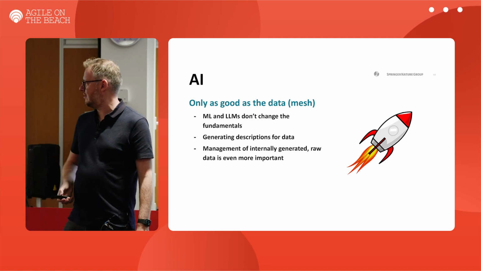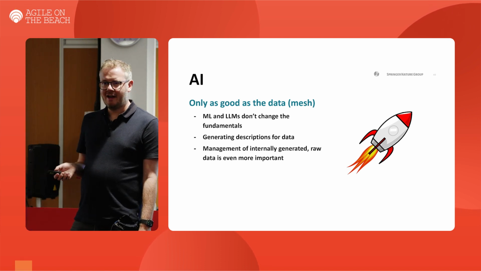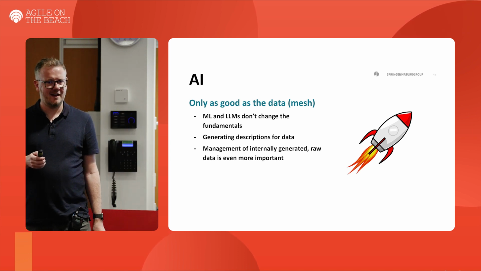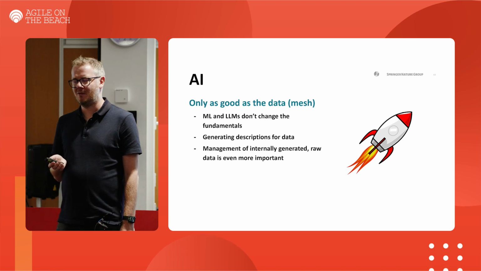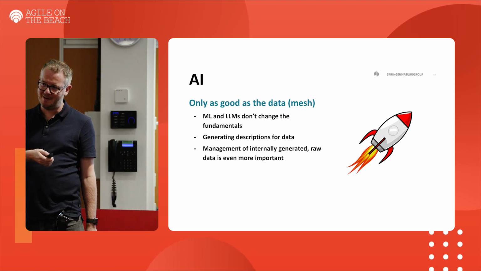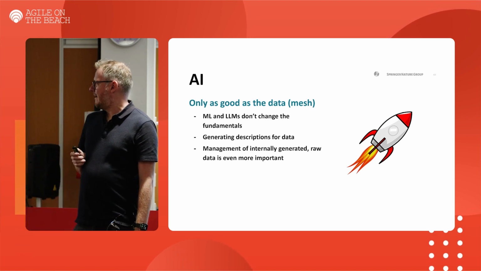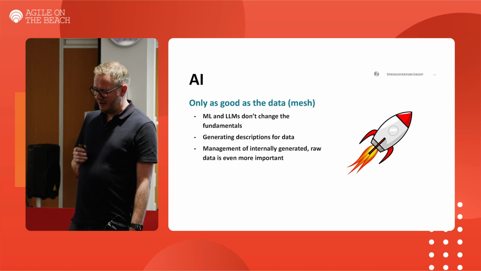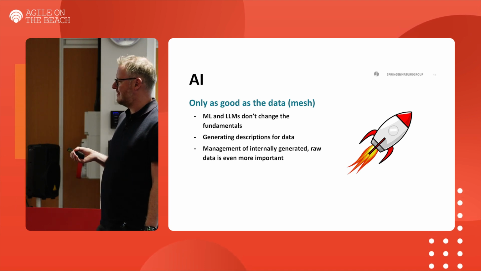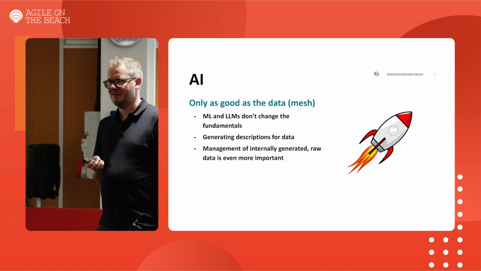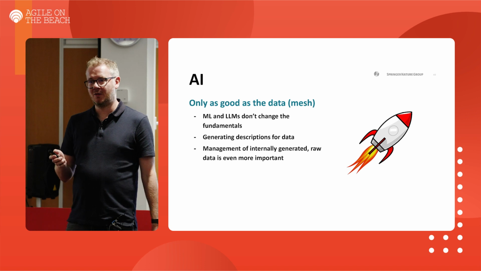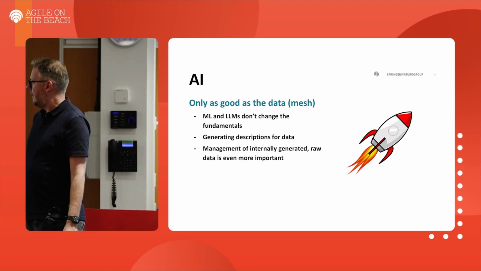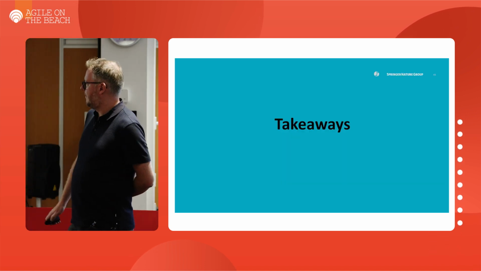We can use AI for a lot of work that we do, like potentially generating descriptions in a data catalog that people haven't had the time to do. And also, what your raw data is changes in terms of large language models, because all of a sudden, all of the documentation you have lying around is potentially raw data to go into these systems. So just a few takeaways in the last few minutes.